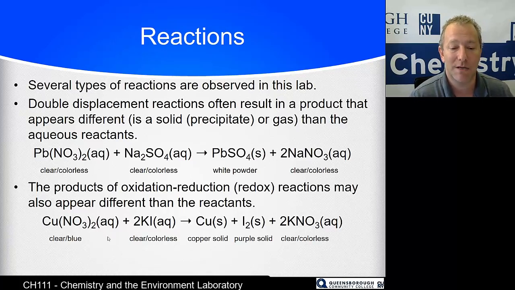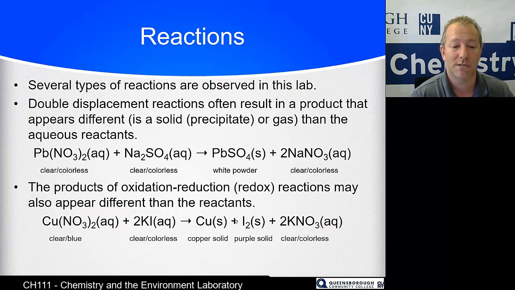And it's redox because, as you'll get to eventually in lecture, you probably haven't gotten there yet, copper is +2 here in copper nitrate because there are 2 -1 nitrates. Potassium's +1, iodine's -1 in potassium iodide. Copper solid, that's how it is right off the periodic table. No electrons transferred or shared. It's copper 0 charge.